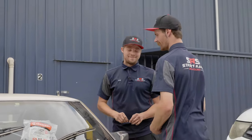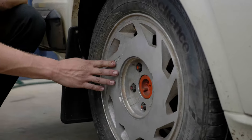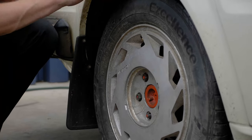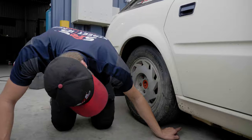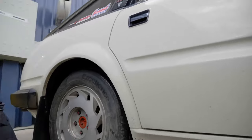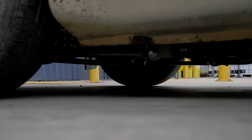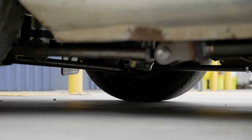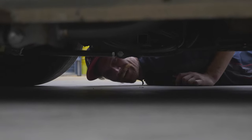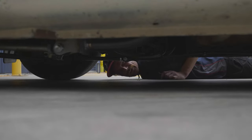This is my VL Turbo Rover. If you look under here, can you see all the cool things? Can you see the shiny shocks? That's the four link in the back. Can you see me, George? Look at all the shiny stuff under here.